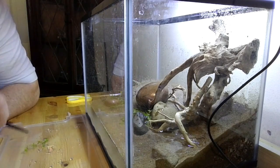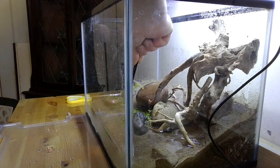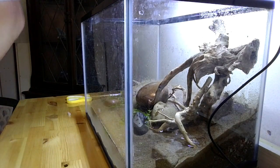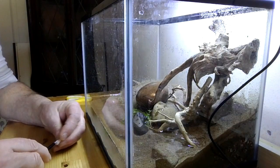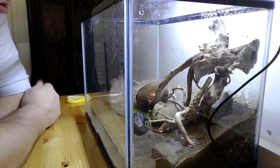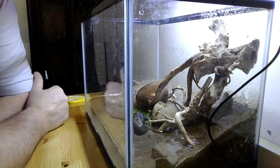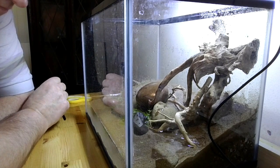So I'm not expecting this to do well from all I've heard. It was completely the wrong plant to use, but we'll see. So what will be will be. I decided against putting any by the wood. I've just put it all around by the rocks. If it's under the wood, I think it's going to cut down too much of the light for it. It is quite a bright light, I might have to bring it forward a bit. But yeah.